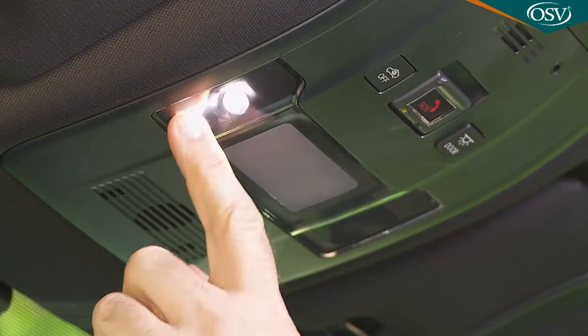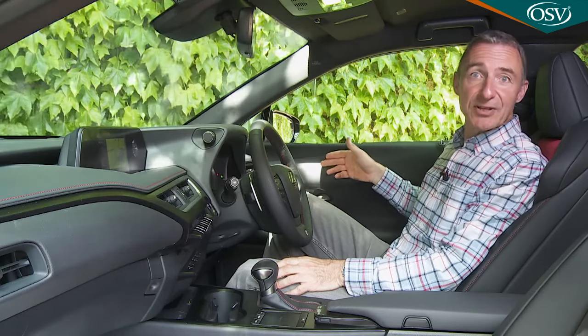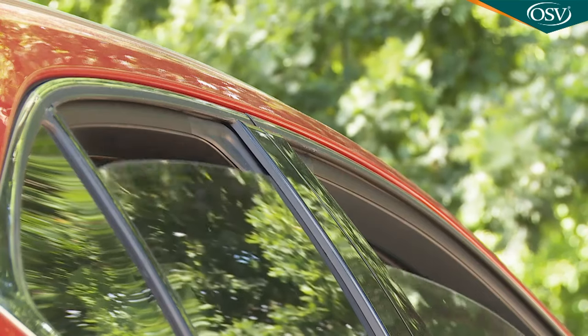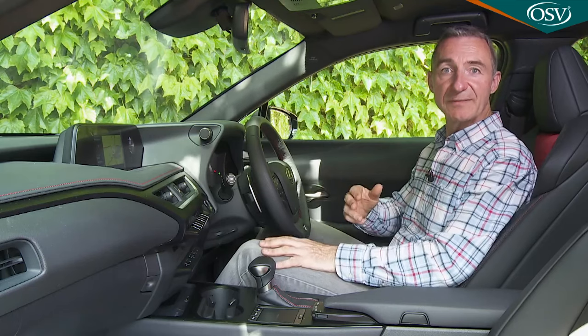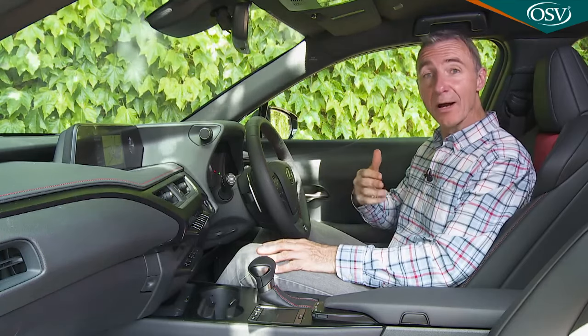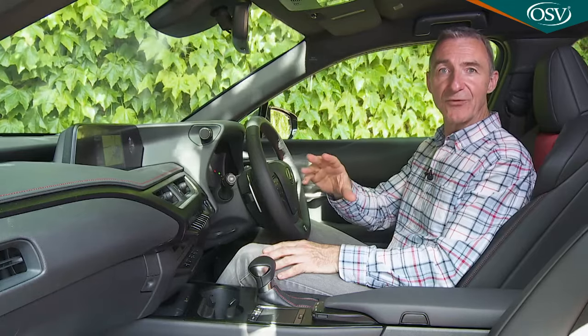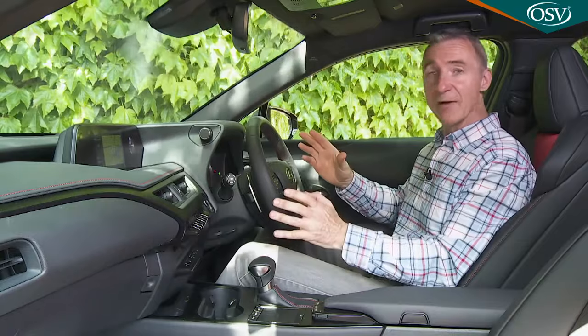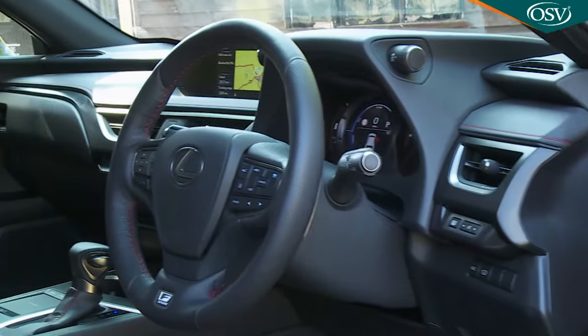You might also like the subtle integrated LED lighting, including an interior light that activates with a swipe of your finger, and the electric window mechanism that gradually slows the progress of the glass panel as it reaches upwards, so it closes with a lovely softened thud. It's all supposed to contribute to what Lexus calls the spirit of Omotenashi — the oriental style of welcome — embellished here by the concept of Engawa, a traditional Japanese architecture concept that aims to blur the boundary between the outside and inside of a home. Hence the way that from the driver's seat, the upper section of the instrument panel appears to extend out beyond the windscreen into the wings.